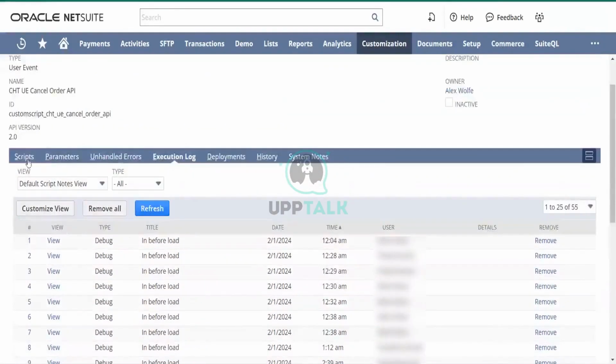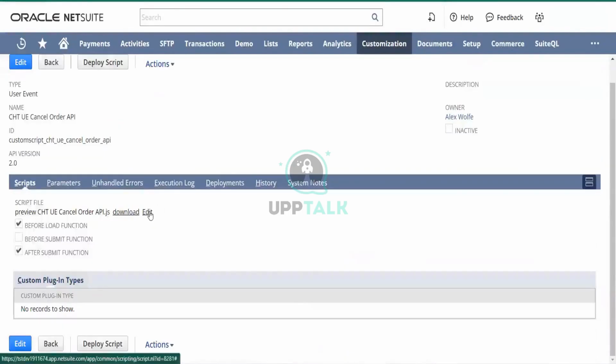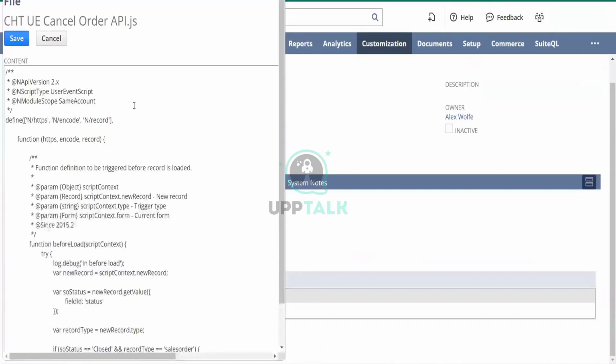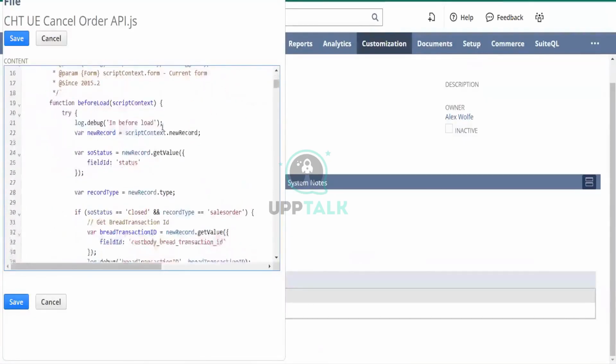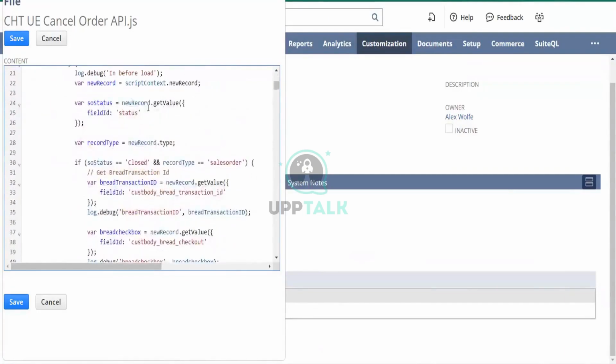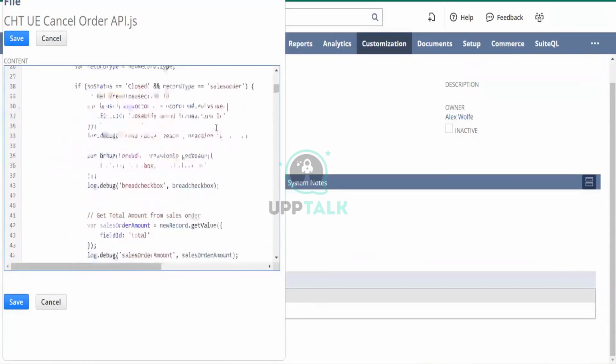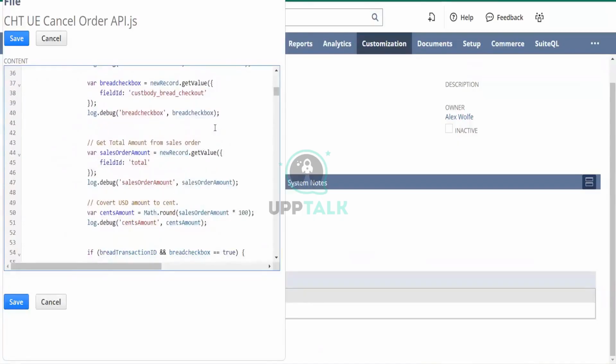Let me open this script for you. You can see here they are triggering this beforeLoad function, and in this beforeLoad function they are getting the status of this record. Let me check if they have logged anything.